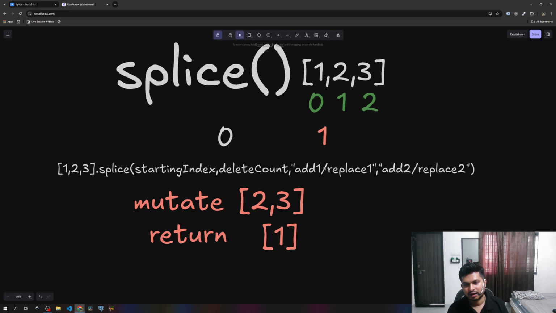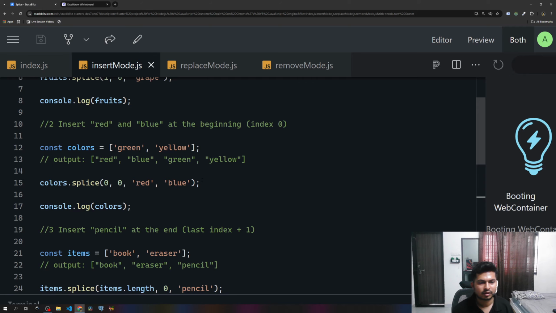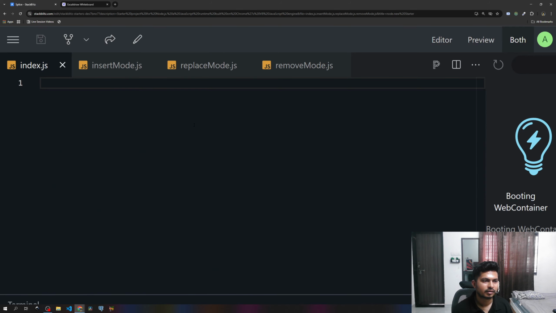If we want to add something, delete count is always 0. If we want to replace, delete count starts with 1, however many we want to replace, 2 or many more. And you can add anything, like add 1, add 2, add 3, up to any maximum value.